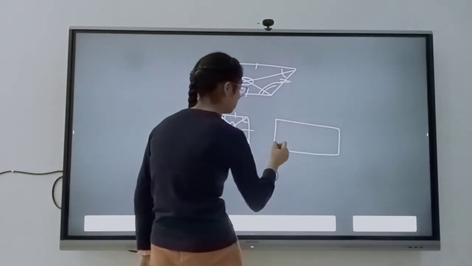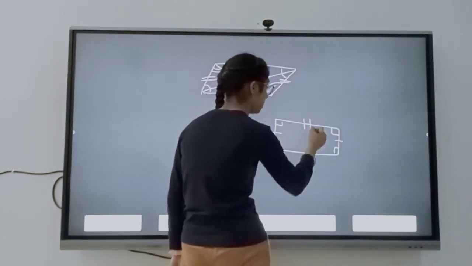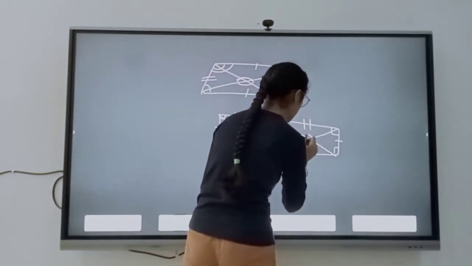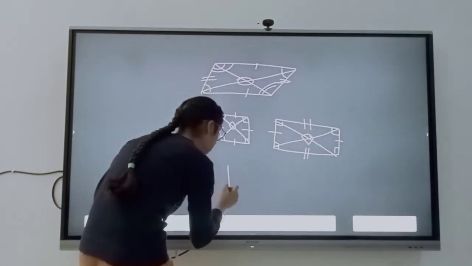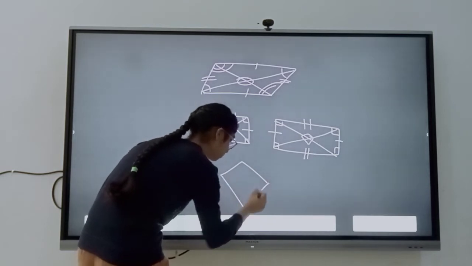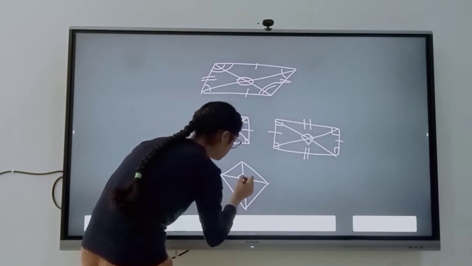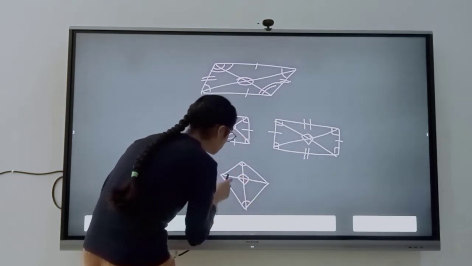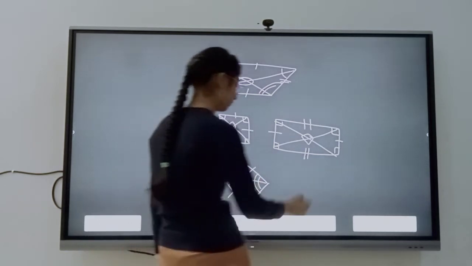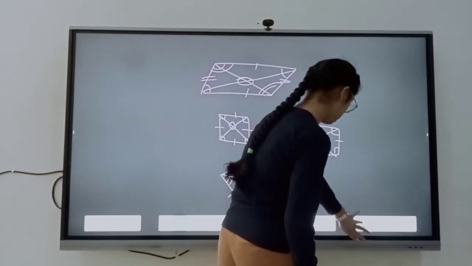Same for rectangle. A rectangle has all angles equal to 90 degrees. Opposite sides of a rectangle are equal and parallel, whereas the diagonals bisect each other at 90 degrees. So when we talk about a rhombus, the diagonals of a rhombus also bisect at 90 degrees. But in a rhombus, only the opposite angles are equal to each other. All sides of a rhombus are also equal. And for a kite, I have already told.